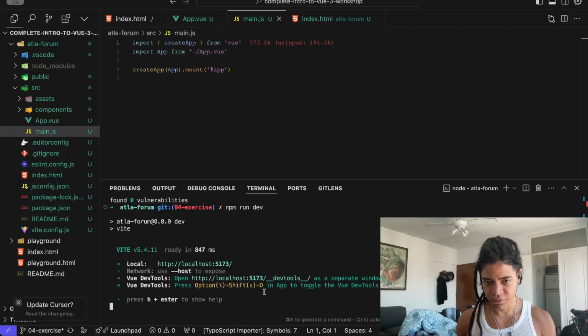Option and Shift plus D in app to toggle the Vue Devtools. They say Option and Shift D. Okay. Option and Shift. You say get started, and now it's showing this particular Devtools here.